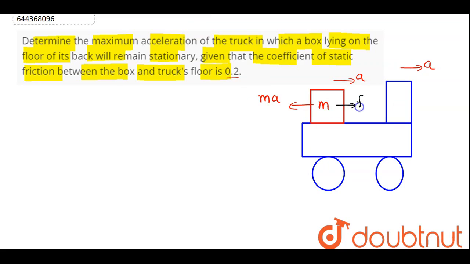Hence, we can say friction by the truck on this box will be in rightward direction. Hence, F comes out to be M A. And, we can say here, M G acts downwards. Normal reaction will act upward. So, friction is given as mu N which is equal to M A and normal reaction will be equal to M G which is equal to M A.